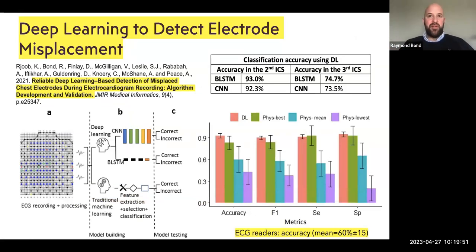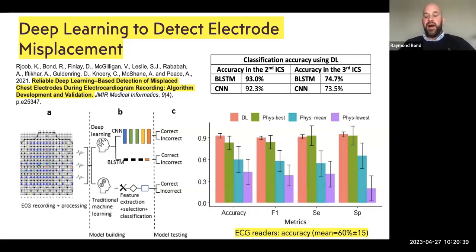Another way, of course, is to develop an algorithm that can detect electrode misplacement. And indeed, we did develop a deep learning algorithm to detect when the electrodes are placed in the 2nd intercostal space. This algorithm uses the ECG signal itself to determine if the electrodes V1 and V2 were misplaced. And this algorithm is binary. It either is misplaced in the second intercostal space or it's not. And we get a 93% accuracy in a balanced data set. And when I say a balanced data set, that means 50% of the ECGs were correctly recorded and the other 50% were incorrectly recorded. And we get a substantial performance, which is 93%.